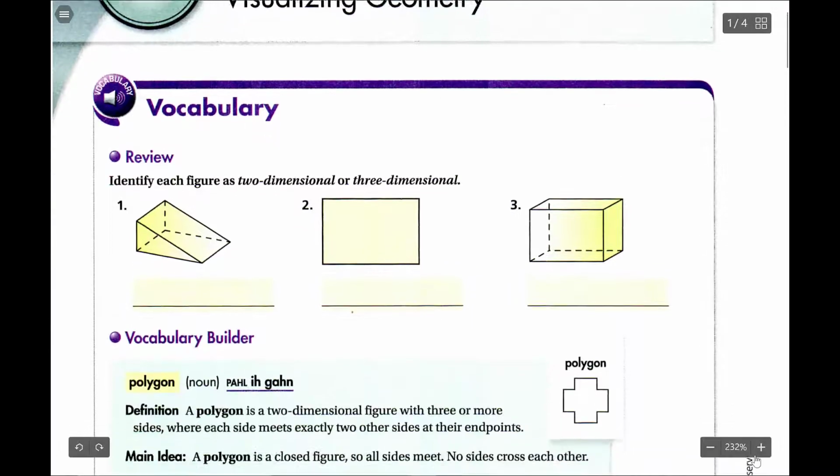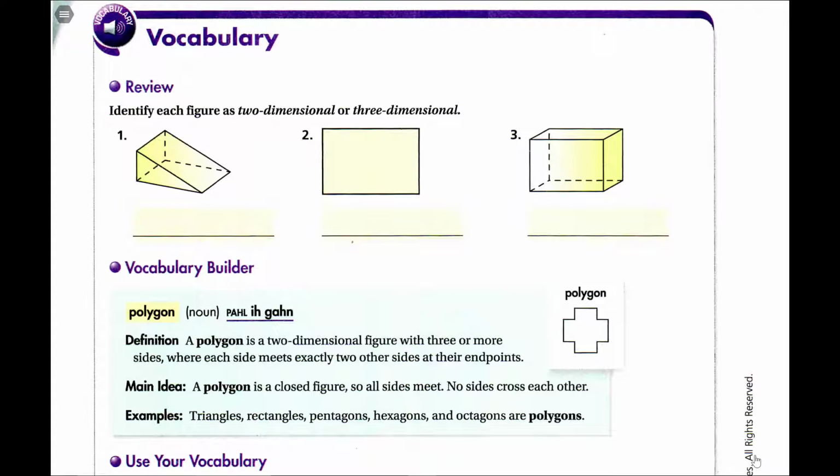The first thing we want to do is talk about the differences between two-dimensional and three-dimensional objects. Obviously a three-dimensional object has three dimensions, typically X, Y, and Z in three-dimensional space. If we're talking about a cube, for example, it would have length, width, and height. That's what gives it its three-dimensional properties. The other type is two-dimensional, like if you drew a square on a sheet of paper. That would be a two-dimensional shape. It has length and width.